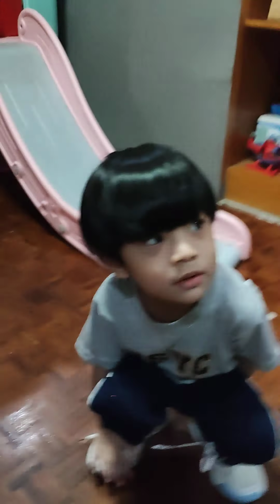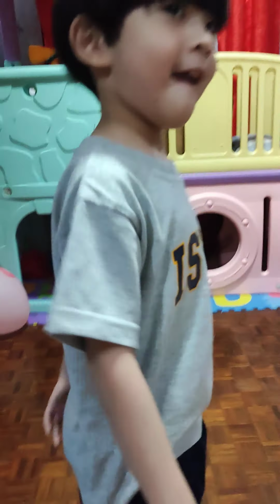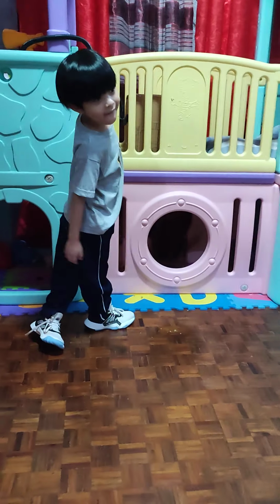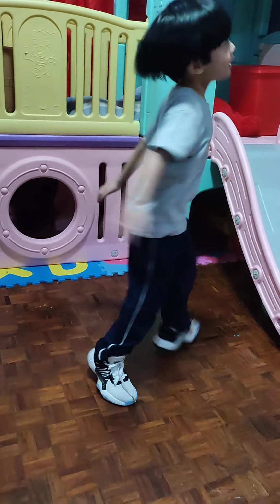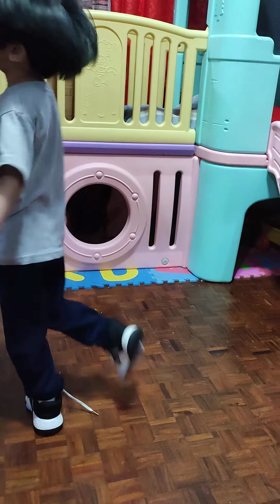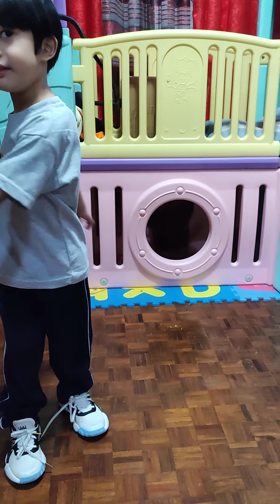Move and groove. We're going to meet another teacher for today. Everybody stand up. Stand up, children. Let's do move and groove, okay? Everybody stand up. Stand up now. And let's start. Okay, today we're going to meet Teacher Anna.